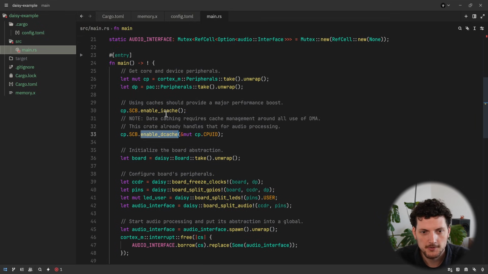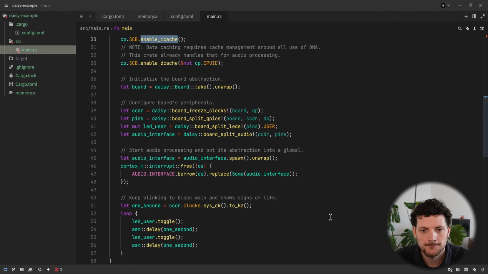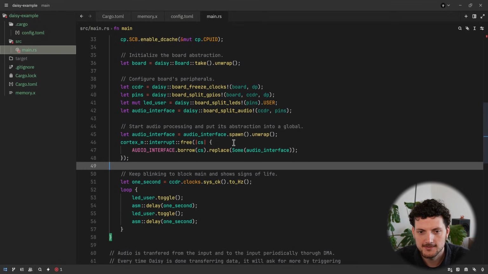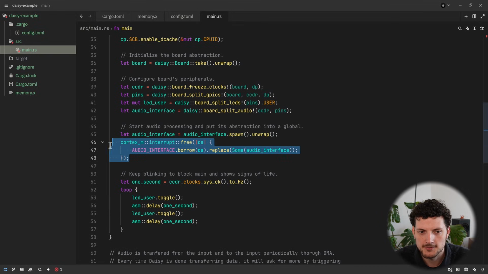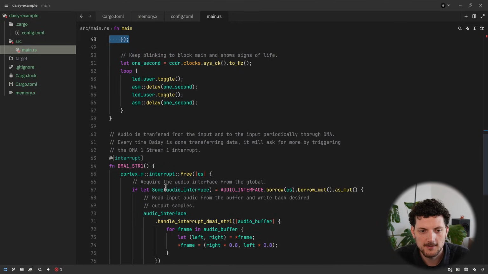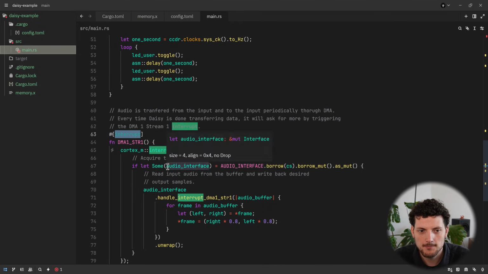Now we can enable those caches. This just is improving the performance on the device. And then here with this board split audio, you get the audio interface. We spawn the audio interface, put it into our global variable. And then we just blink so we know the thing does something, it's working. And all the rest is now happening in this interrupt.